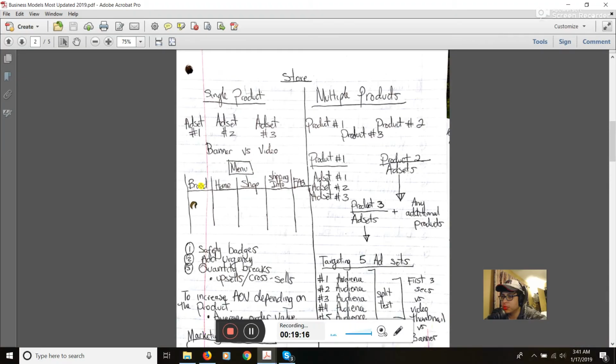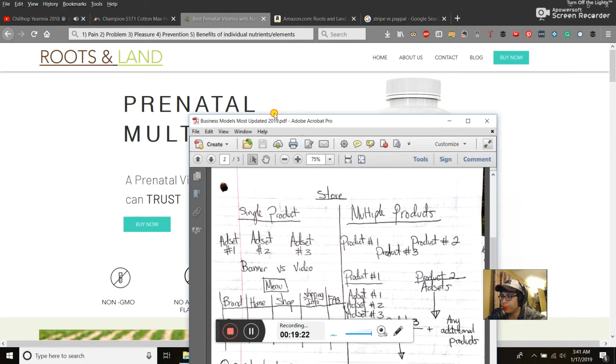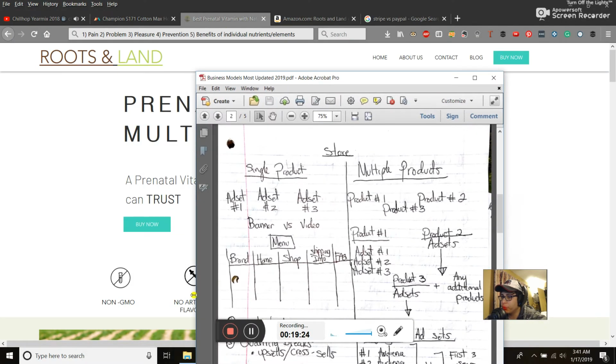You see how it says brand, home, shop, shopping info, FAQ. That's referring to the menu, right? The brand is referring to the logo. Home, that's standard, so there should be a home page. For this example, they use about us, right?